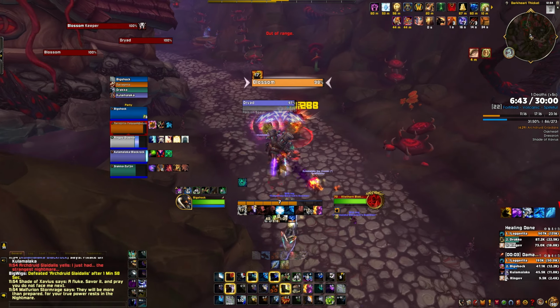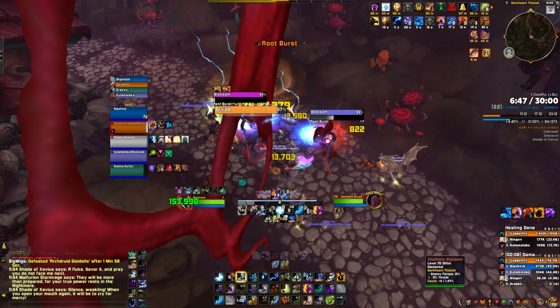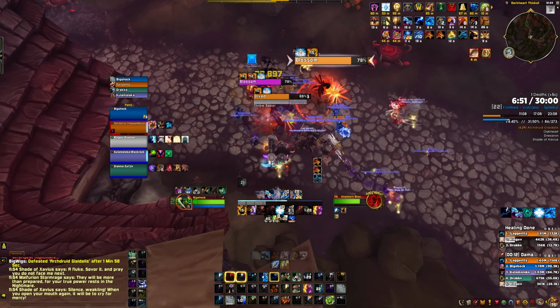Right, so for this area, it's pretty straightforward. Prioritize killing the Dryads as they hurl spears at people, and they don't really like being around their friends, so they're always going to jump away from them.